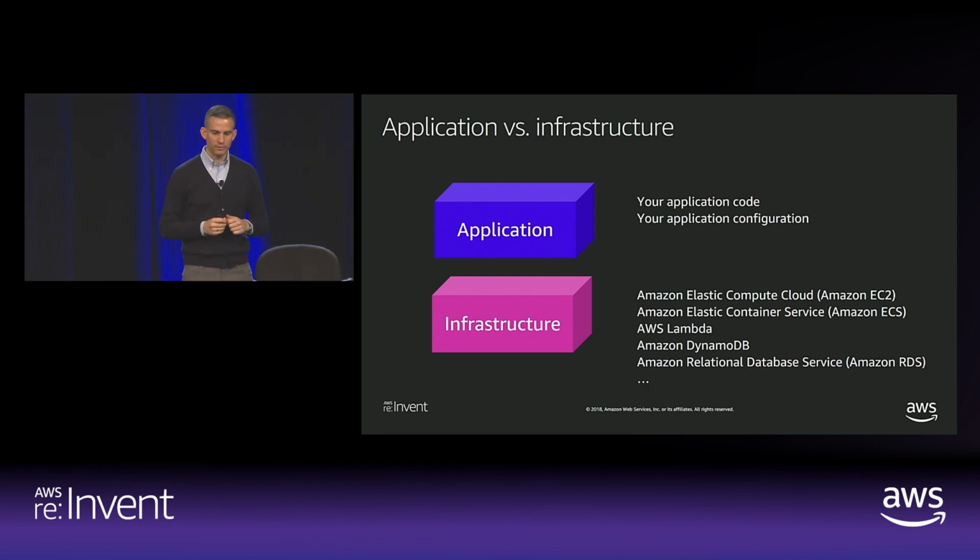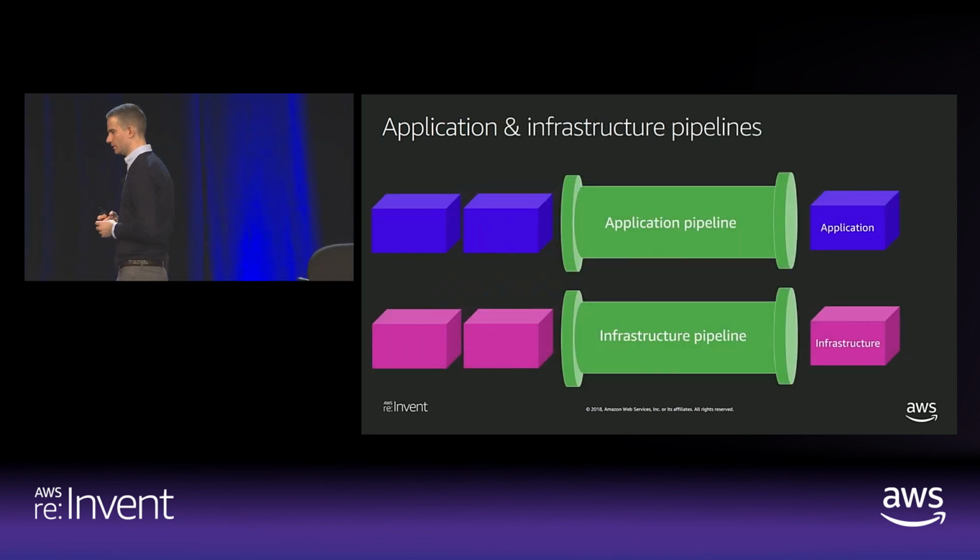Now, most of the time, if you want to fully automate this, what you need are two pipelines to control it. You need one application pipeline that automatically releases and pushes out the changes to your application, and then you need something similar for your infrastructure. You might argue you also need a third one for your operational tools. I will focus today mostly on the infrastructure pipeline, but everything applies the same way for the application pipeline.